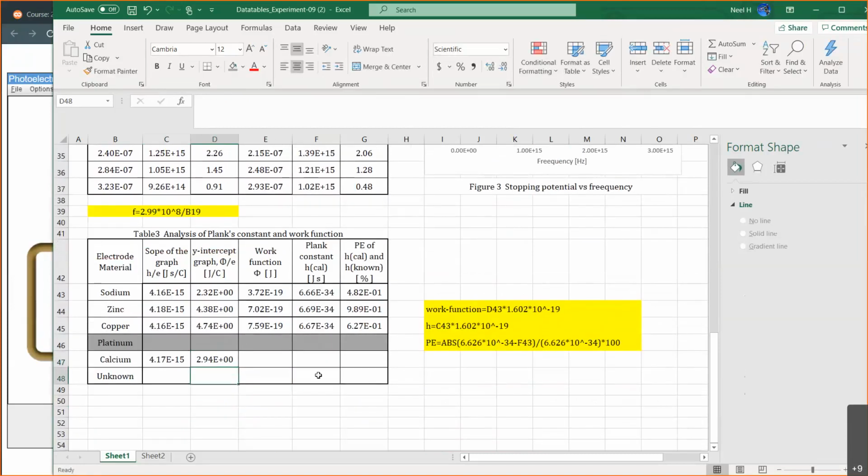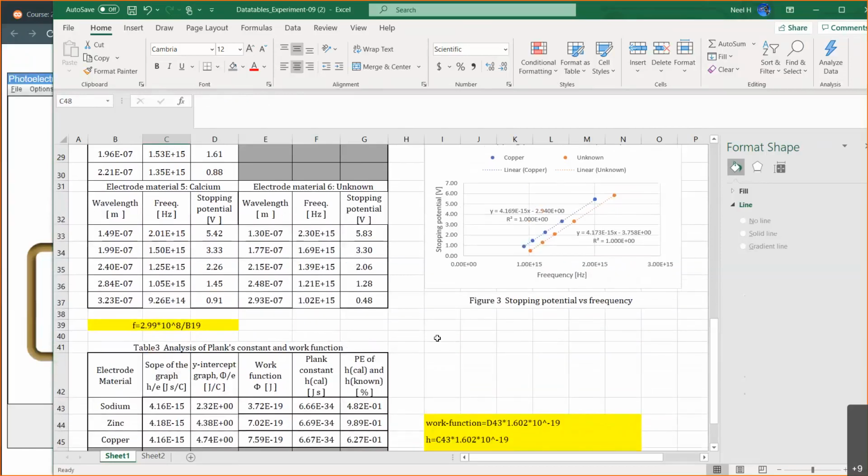And then these you can actually click and drag, but we're not doing the calculation for the platinum. We skip that because the platinum current is extremely small, so there is no meaning in actually measuring that. You can see my Planck constant, that's a number you need to take a look at, that is fine. And the work function you can see is now very different from any of the previous.